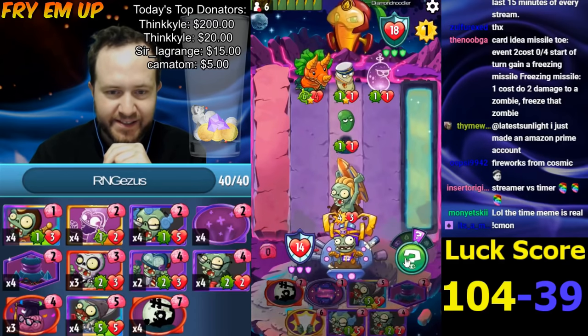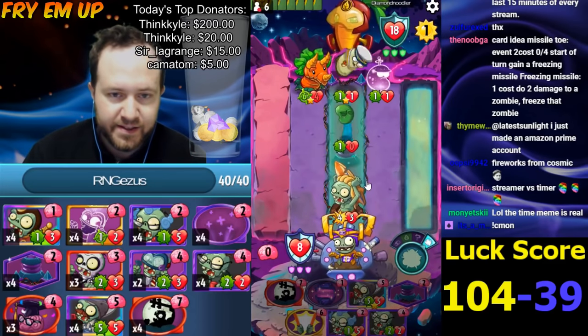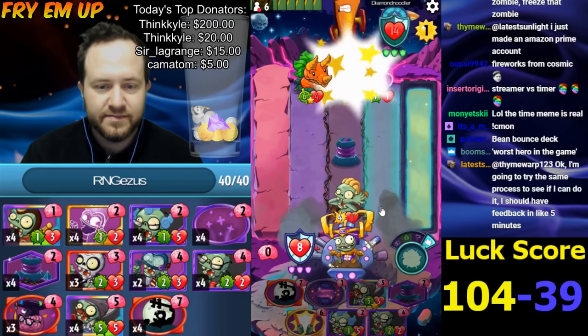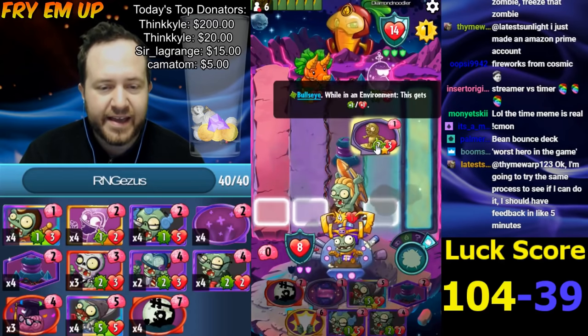Wow, that's amazing, actually. Okay, this is 6 damage. Oh, we have Pogo now. That's good. Hopefully this is a great buster. Kills Admiral. Thank goodness. Give me Super. I haven't even played Super yet today. Where the heck is Super? Really?